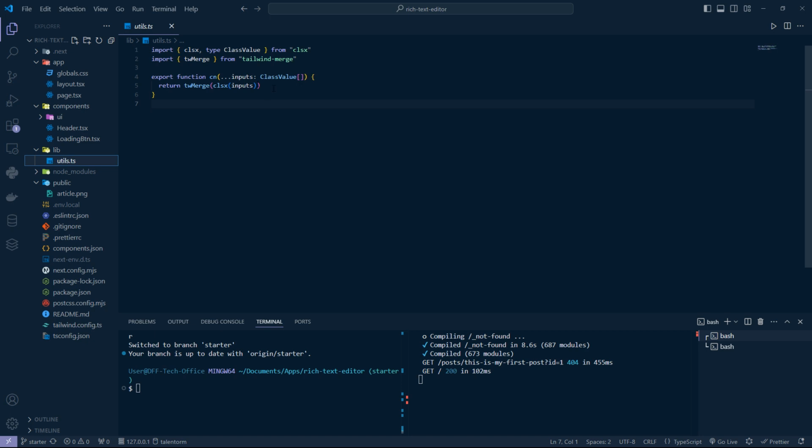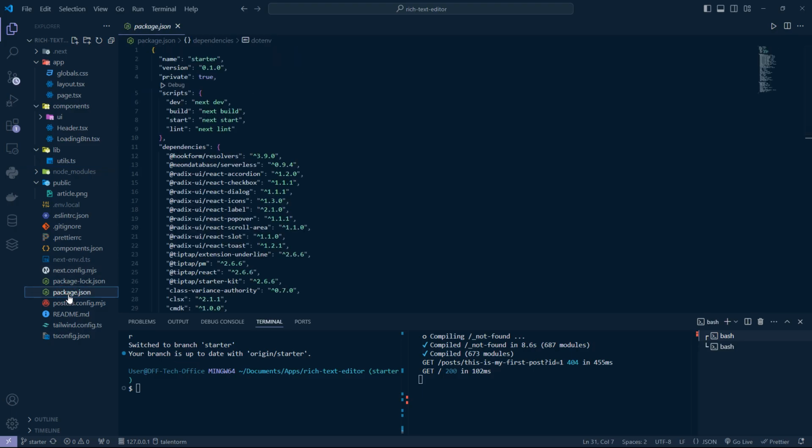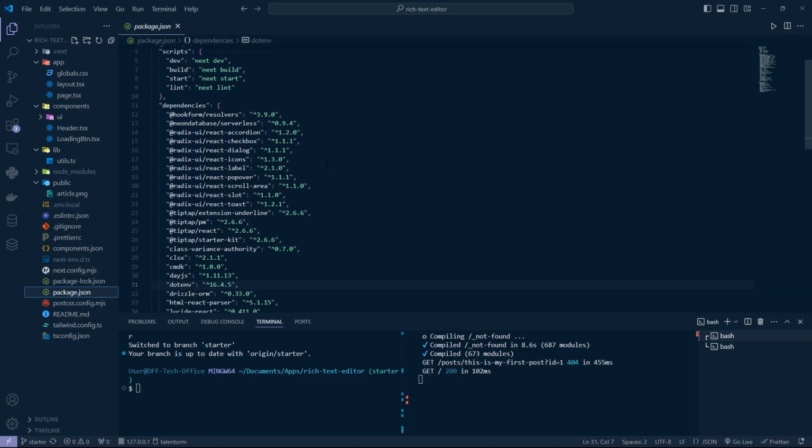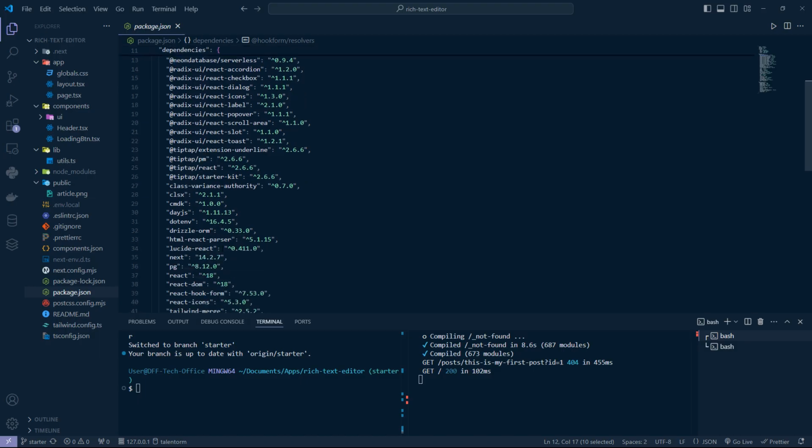So before we proceed, let's look into the package.json. In our package.json, you can see there's a lot of dependencies. Some of them come with shadcn UI, for example all these Radix packages, and the hook form as well comes with shadcn UI.